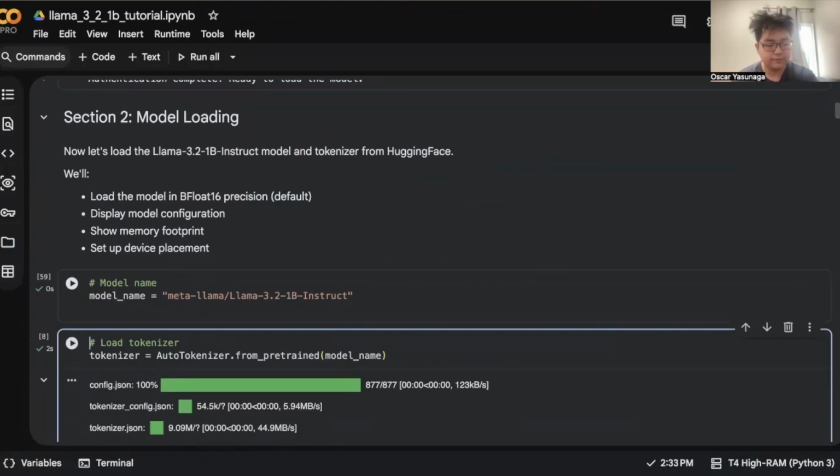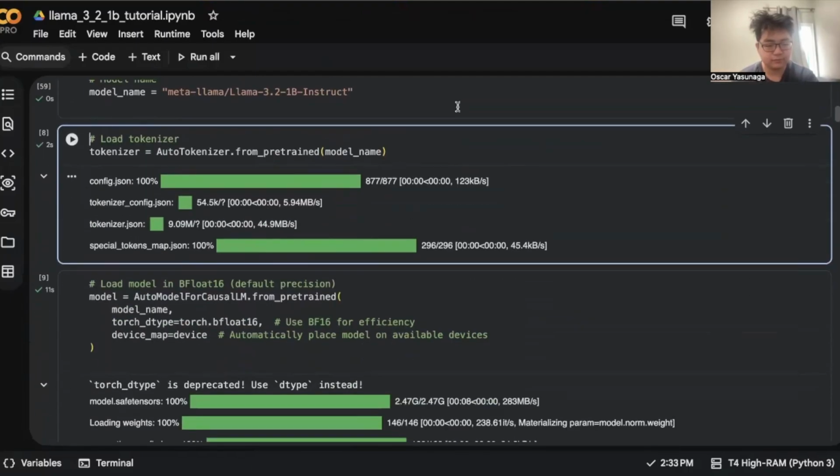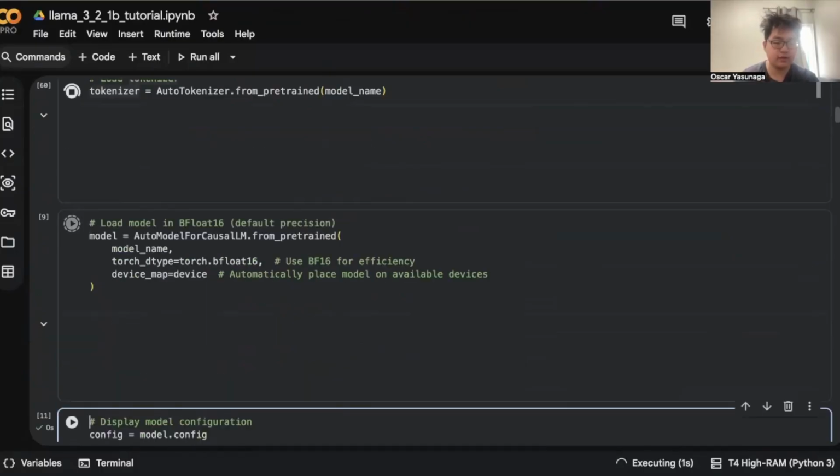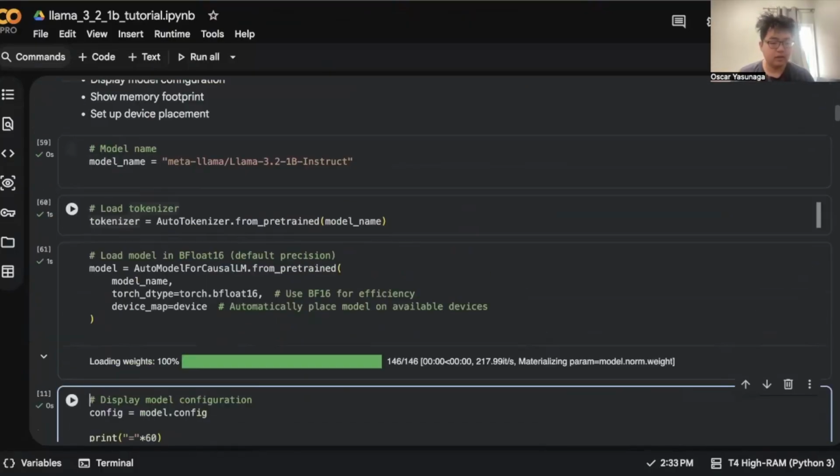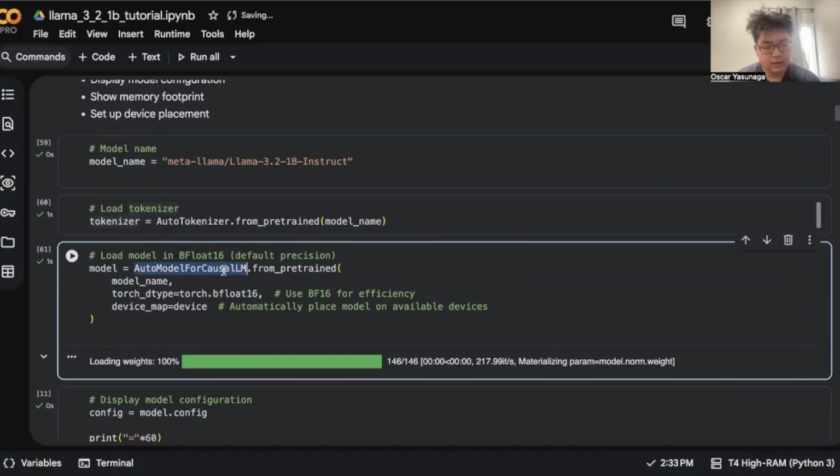If you go down now to model name, you can load your tokenizer and you can also load your model. I've already preloaded this, but you're going to see it load a little bit slower. There are a bunch of objects that Hugging Face has created.